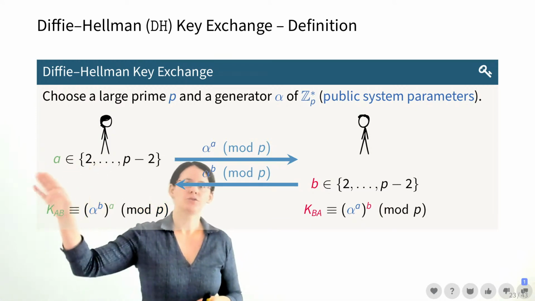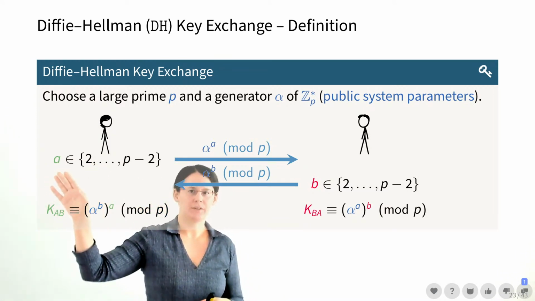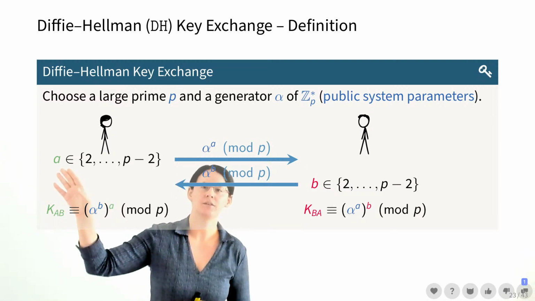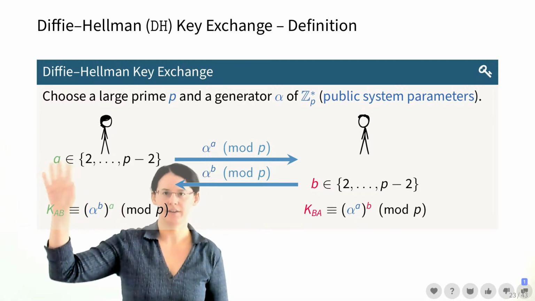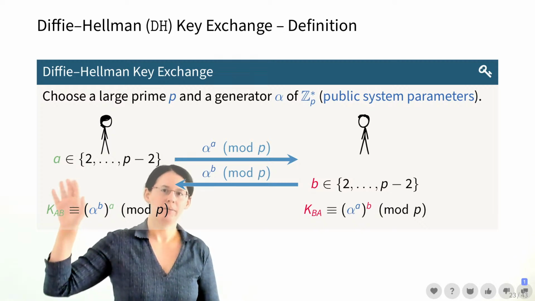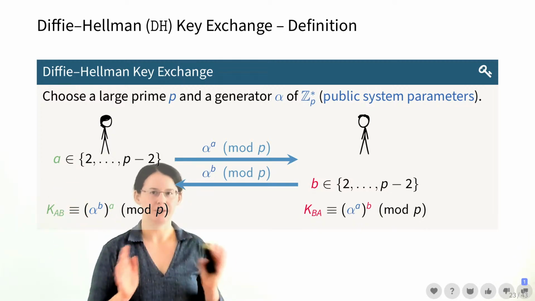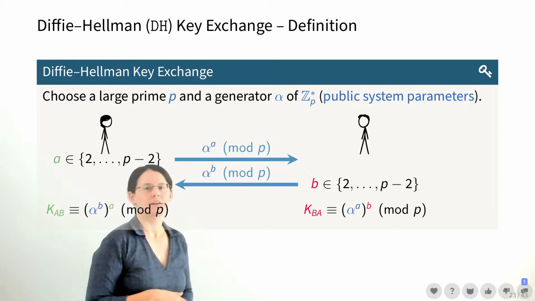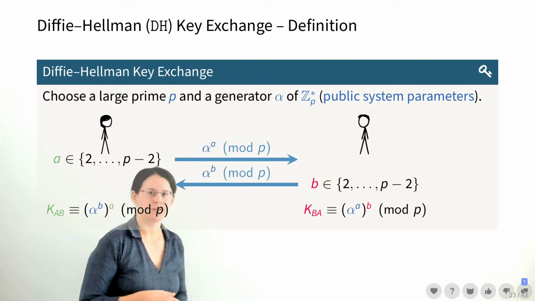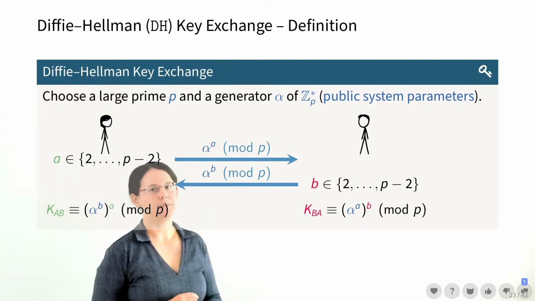But this key should never leave Alice's computation device. So it's of course needed on her machine so that she can complete this process here, but it should never leave that machine. It should never be sent anywhere. It should never be stored anywhere in an unprotected way, because it's the secret key.